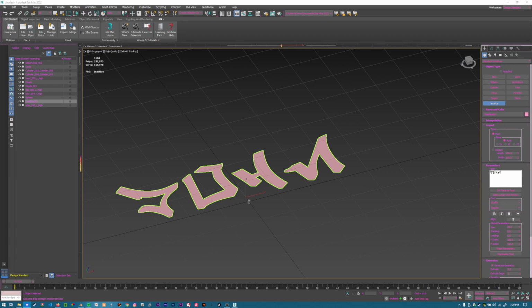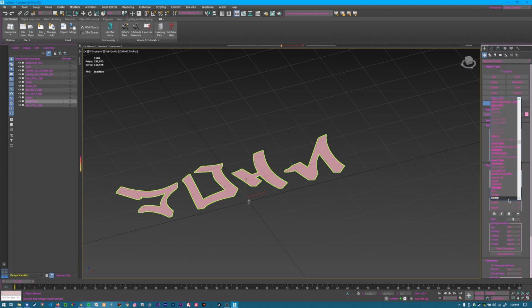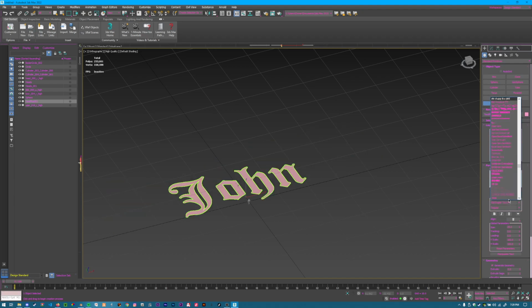And if it doesn't look too good, ask your clients what they want. And yeah, they still want that Gothic font. It doesn't look good. Let's try Old English. We're going to try Old English here. That looks pretty good to me.